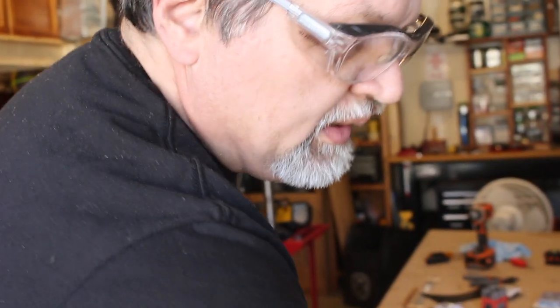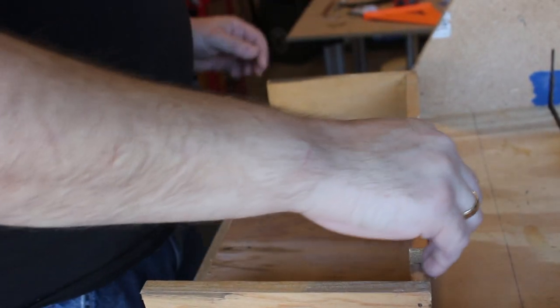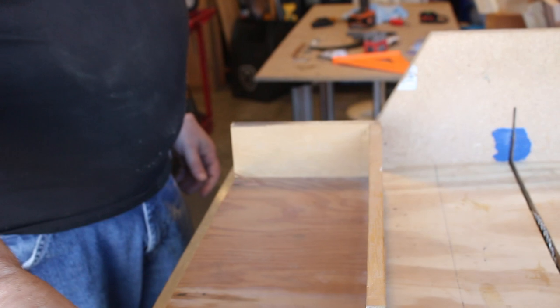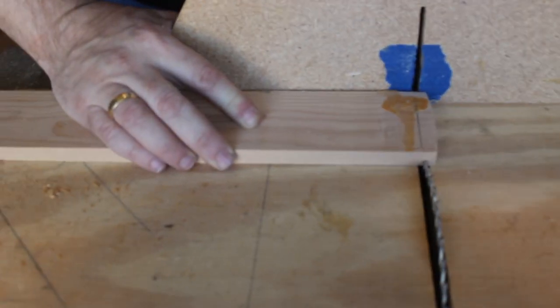Yep. Okay, now we have to take this apart so we can use another piece. This thickness, if we have another piece. All right, let us find another piece for the back of the drawer, and we shall return. Cut the new back of the drawer.